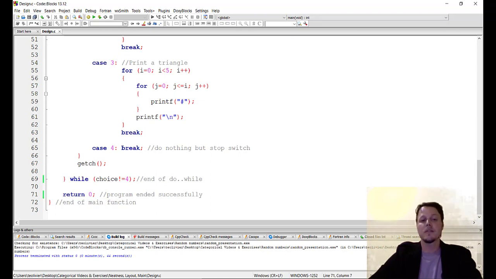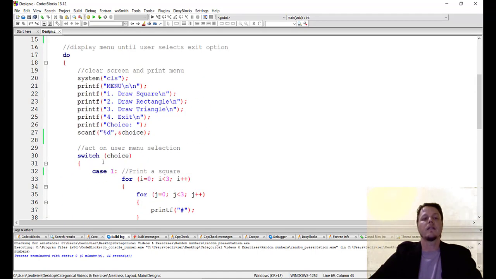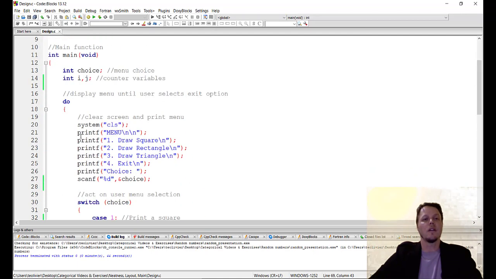I see sometimes students put in return 0 here. Yes, you can do that if you know that there's nothing further below this switch that needs to happen before your program terminates. So just be careful with that one. Otherwise, if you're not 100% sure, just start off putting in a break. Don't put a return 0 just yet. Only do it when you're really sure what you're doing. Now that we have quickly looked at this code, I can quickly build and run it.